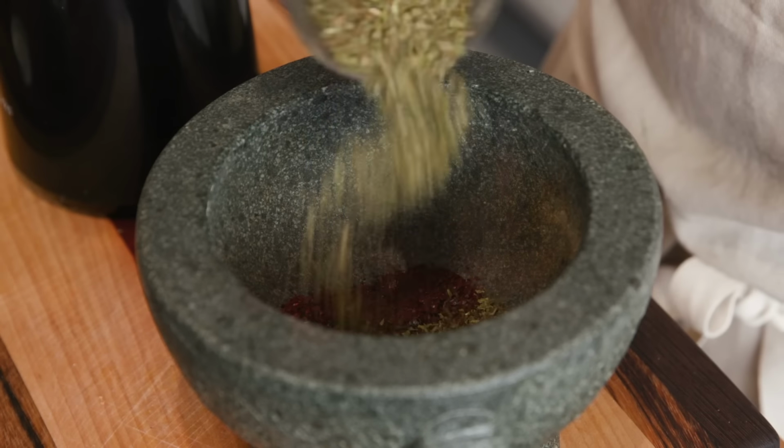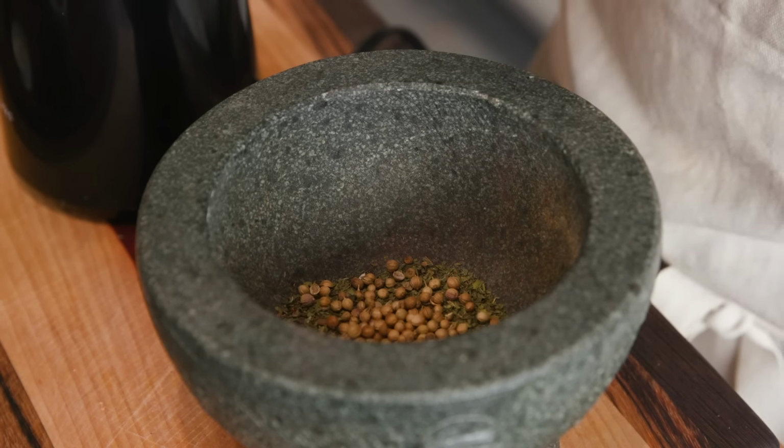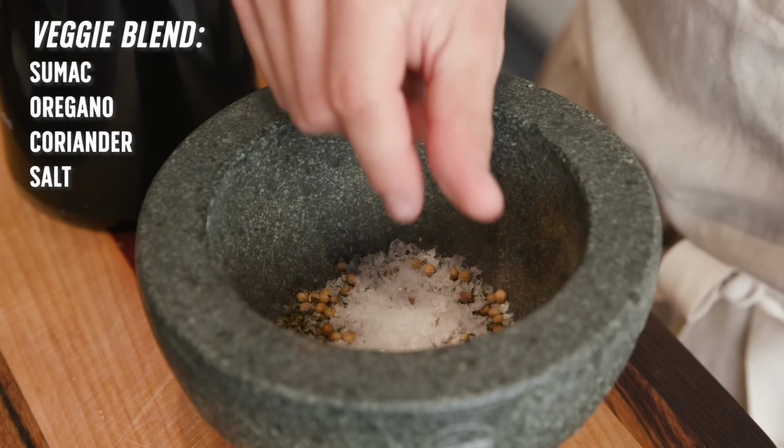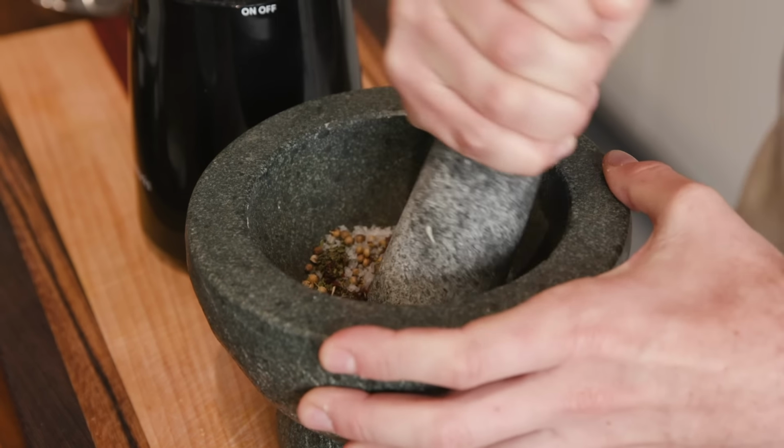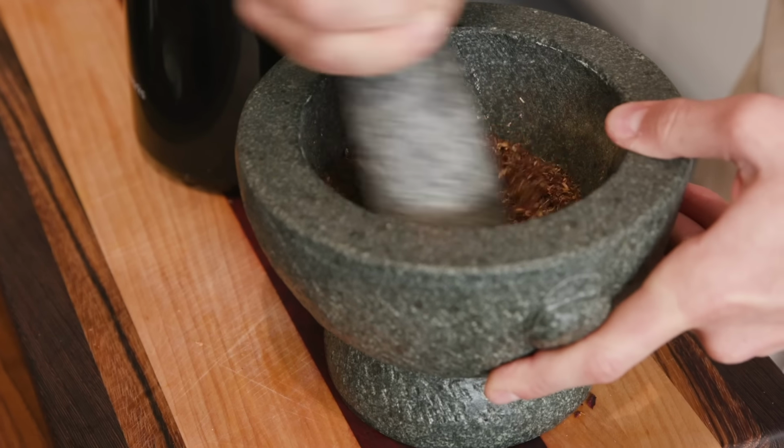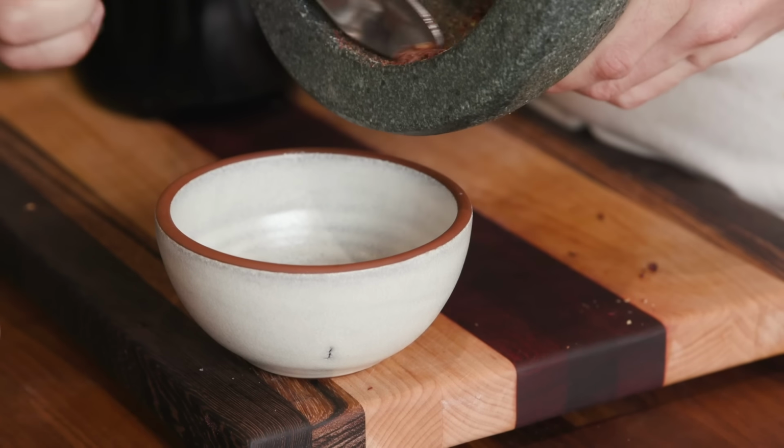And then what do you like using the mortar and pestle for? When I want texture, when I want a little crunch of spice on the outside of whatever I'm cooking, mortar and pestle is perfect. You can obviously get a fine grind, but it takes a lot of work, and it's never gonna be as uniform as a blade grinder.